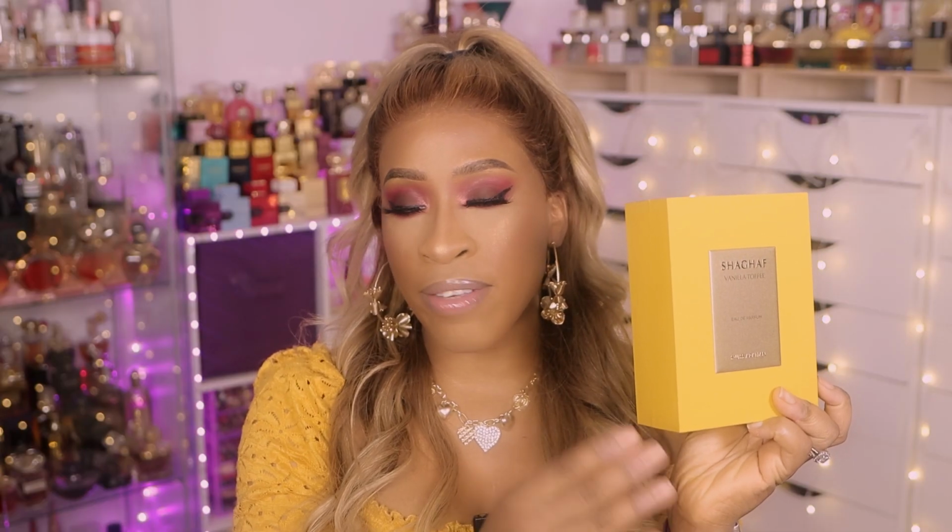I'm going to show you guys the packaging. The packaging is quite the same as the Shaghaf Tonka and the previous Shaghaf that came out. I bought this on the Swiss Arabian website for $72. After 3 days of purchasing this fragrance, I realized that they lowered it by $3, so now it's retailing for $69. I don't know if this has hit the gray market yet. I didn't find it, so that's why I purchased it on the Swiss Arabian website. I didn't want to wait because I wanted to bring this review out to you guys.